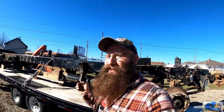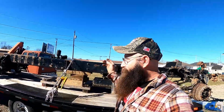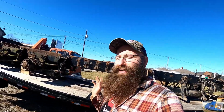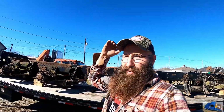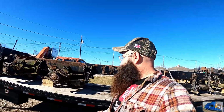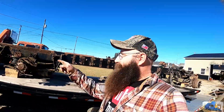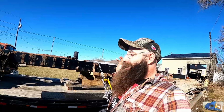But isn't that awesome? I am super excited and super happy to finally have one of the key components to continue moving forward on Margaret. I've been looking for several months for this, and I just couldn't find one that was in my price range. I mean, they were priced way up here. Even just an airbag suspension, they wanted like $1,800 for, and I just couldn't do it. But now we got it. We got the full semi chassis. And we're ready to keep on going.